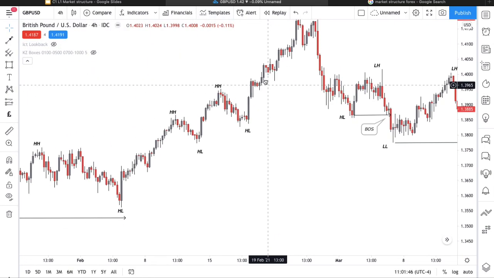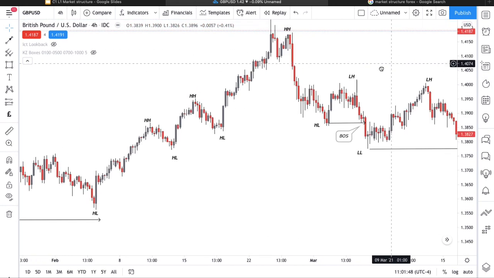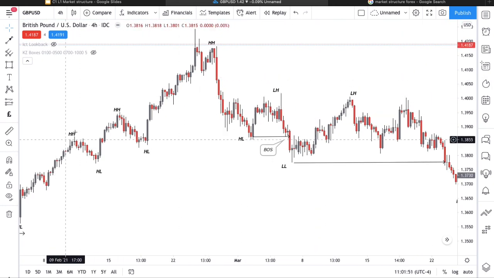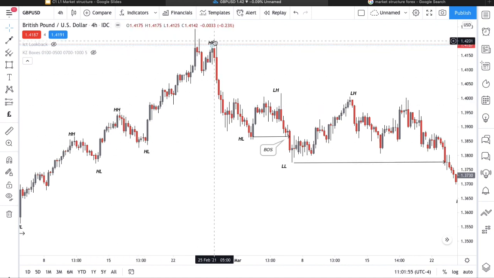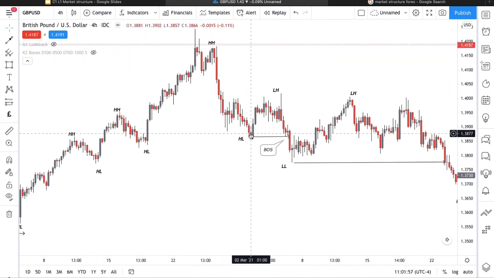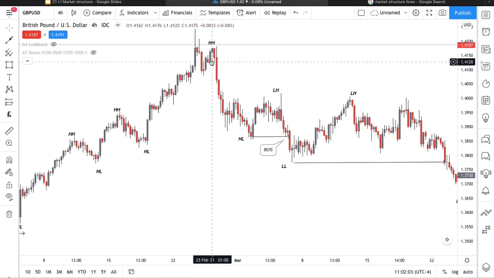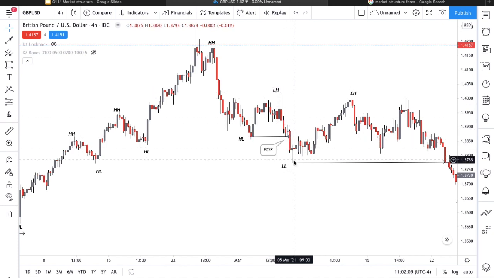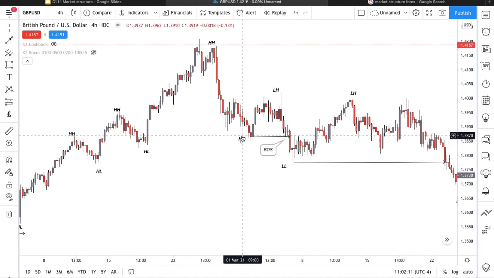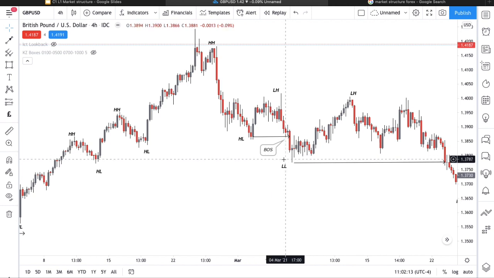So as we identified earlier, we noticed that price over here was in an uptrend, right? Creating higher highs, higher lows. But notice this, once we created that higher high, price pulled back and created a higher low, right? Because it failed to close below this higher low. But then once it started to move upwards, it then failed to close above this higher high, which then creates a lower high. And then the move after this lower high closes below that recent higher low. This therefore now prints a lower low.